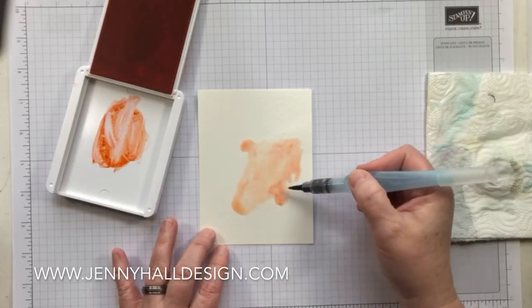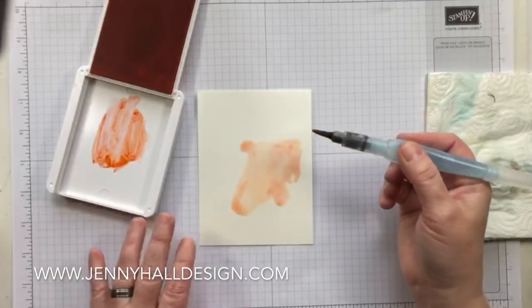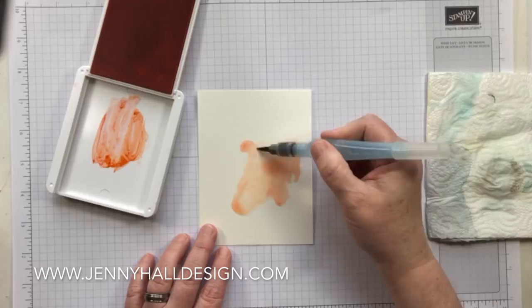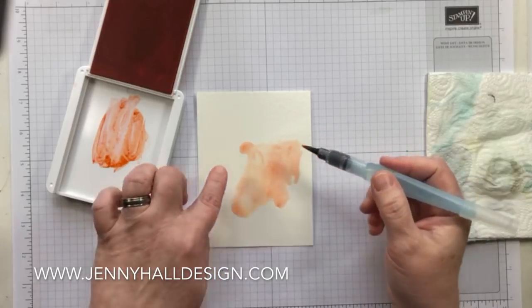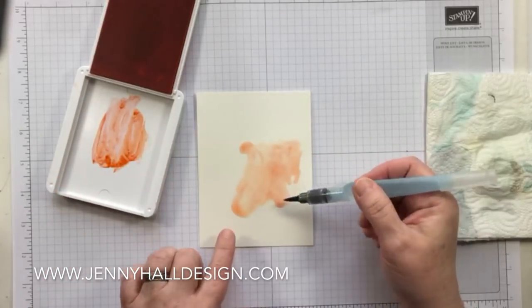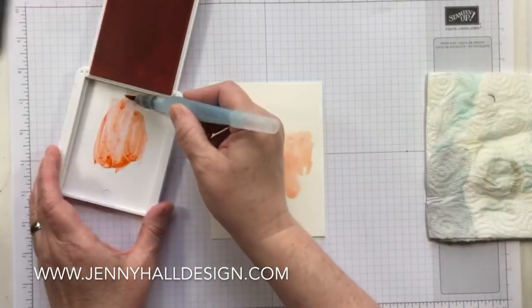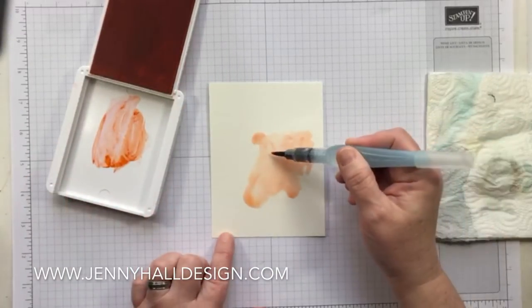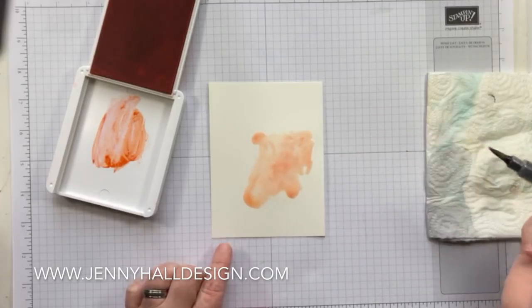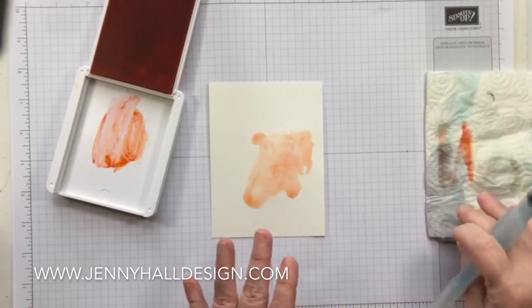And I want this to just be something that looks like a big wash blob of color. This can be as dark or as light as I would like it to be. And as the paper starts to buckle just a little bit, then the color will settle into the different areas. That's part of the look that I really like with this technique. So that's it. That is exactly all it is to making a watercolor wash.